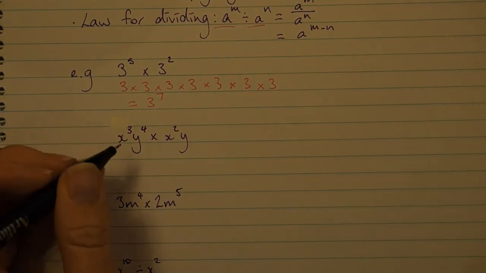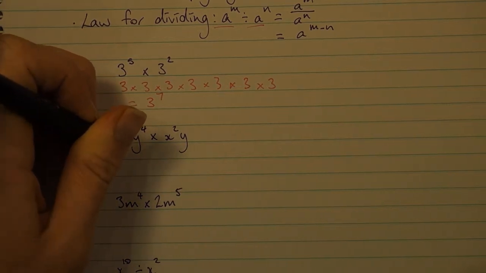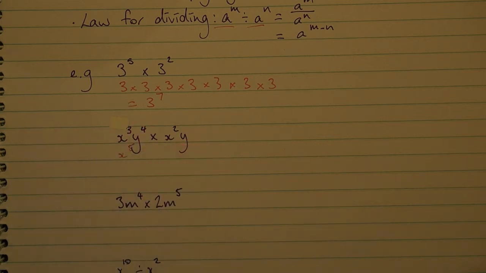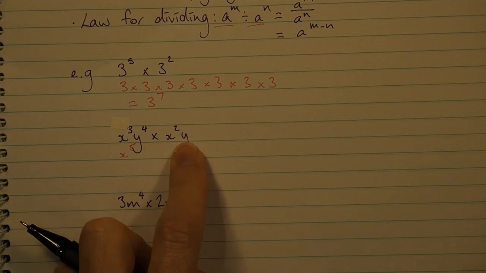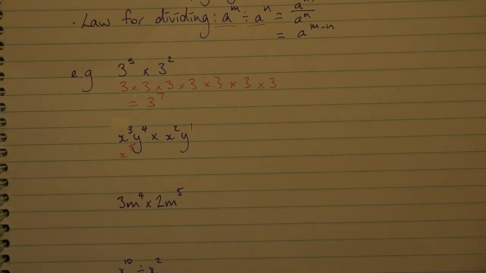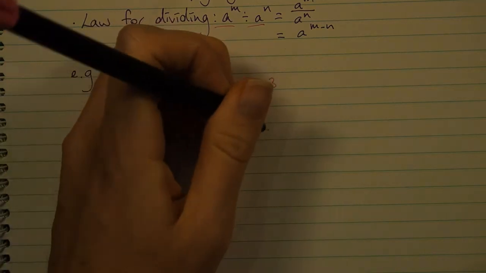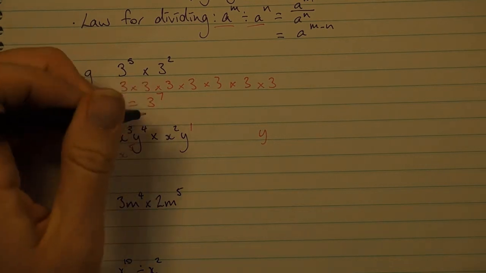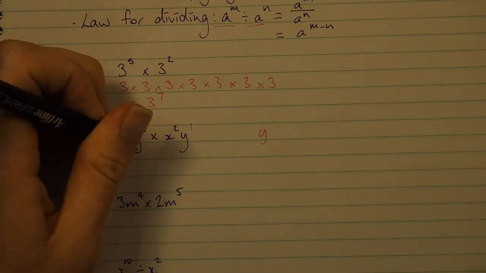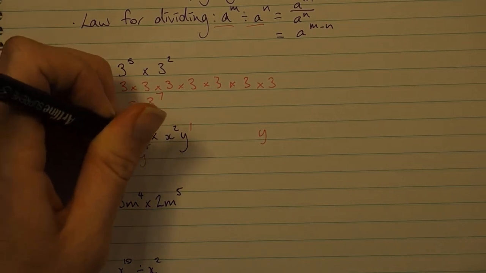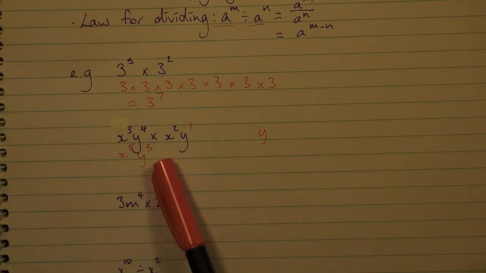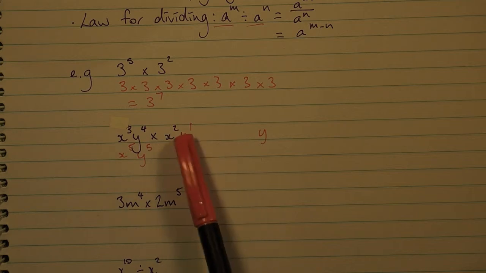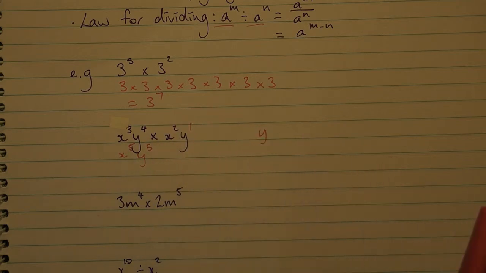So x to the power of 3 times x squared, or x to the power of 2, is x to the power of 5, because 3 plus 2 is 5. Now, y to the power of 4 times y to the power of 1. Sorry, y means y to the power of 1, because when you write it out in expanded form, it simply looks like that, doesn't it? So 4 plus 1 gives us 5. So it becomes x to the power of 5, y to the power of 5. Our simplest form is not to have any multiplication symbols in there. So you do need to remember, when there's no power, it's like it's a power of 1.